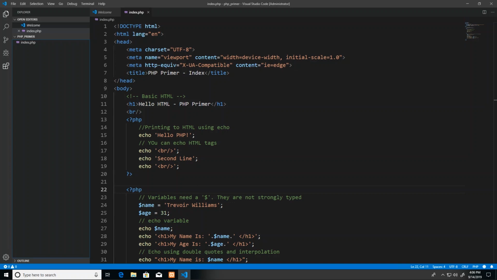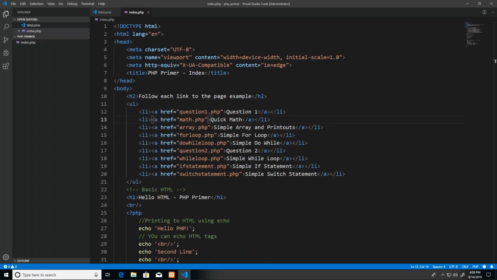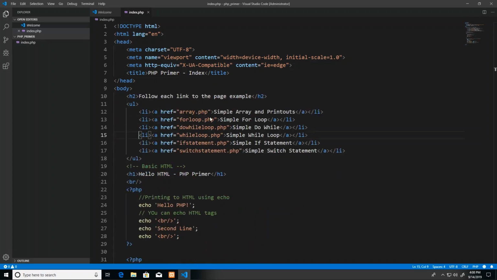Now, picking up where we left off with our index page, we will just want to make our index page. Like I said, it's the first page you land on, so it's our landing page, our home page. So from here, we're going to add a few anchor tags that will allow us to navigate to all the other sub files that we have for this lesson. I have added a few pages to go alongside each lesson for this course.